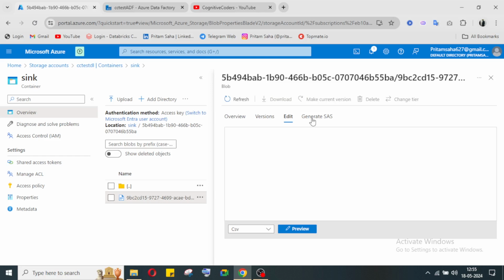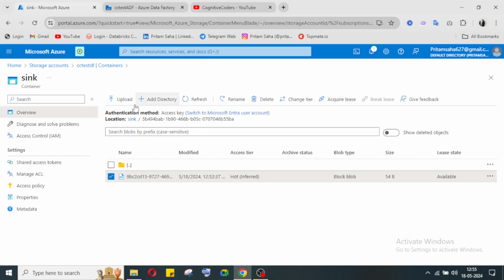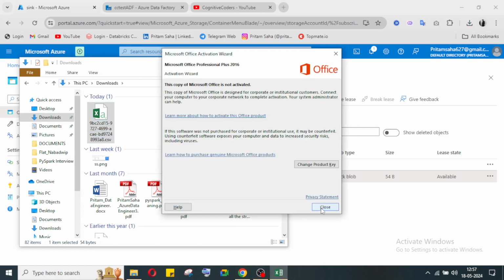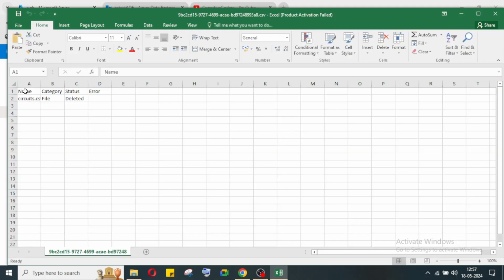Let's download it. So this is my downloaded CSV file. Let it open. Now you can see the log file.